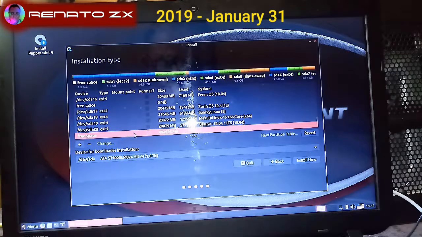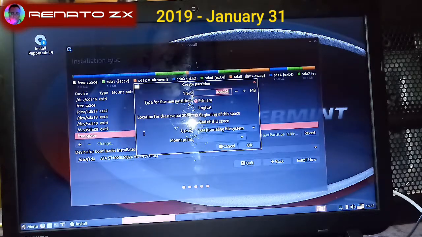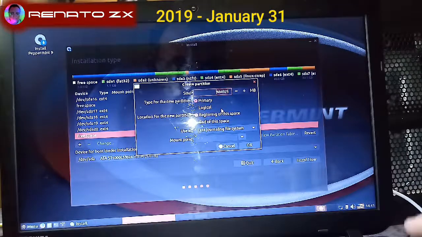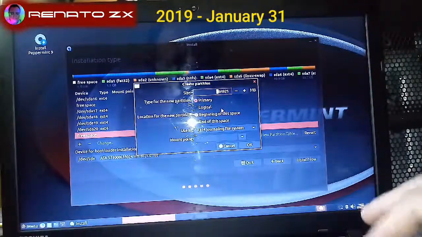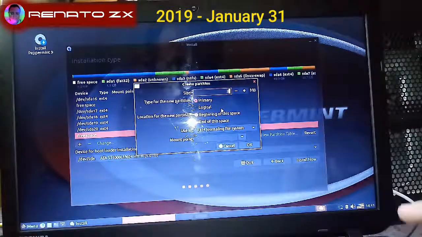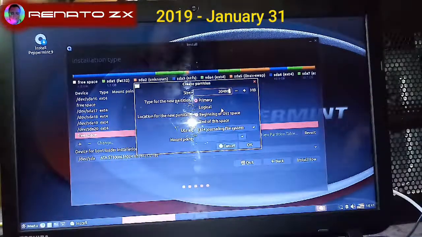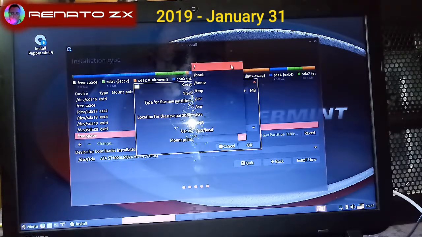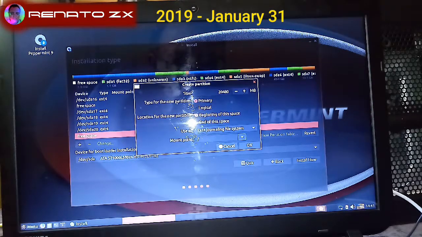Select the free space, double click, and we're going to use 20 gigabytes, which is going to be 20480. That's 20 gigabytes. And we're going to select the mount point here. I'm going to use the ext4 file system. Click OK.